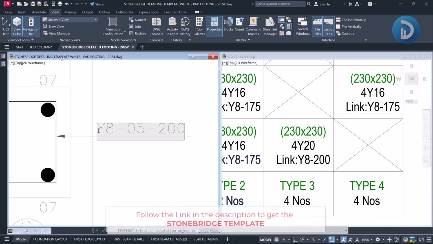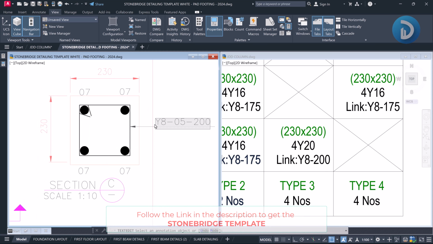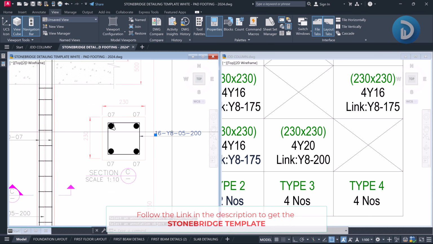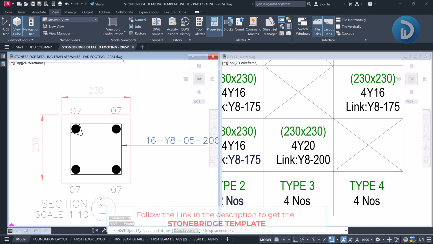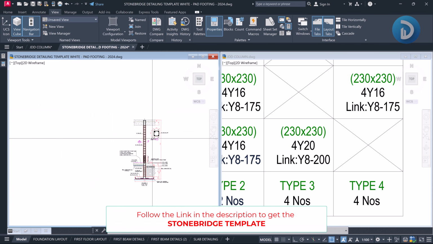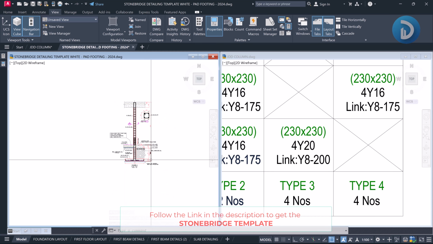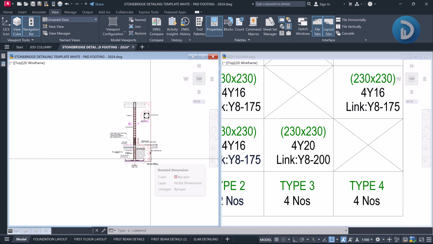So we can decide to include the numbers, which is 16 numbers. So we can include 16 Y8 at 200. So let's drag this further a bit, and this is okay. So you can see in less than no time, without much stress, we are able to edit this column in order to suit industry standard.